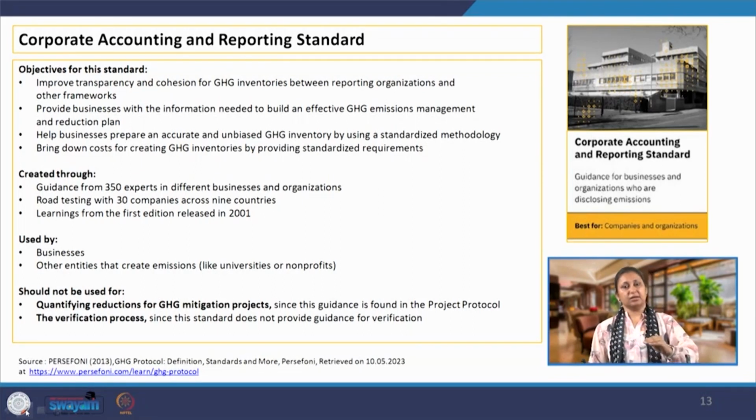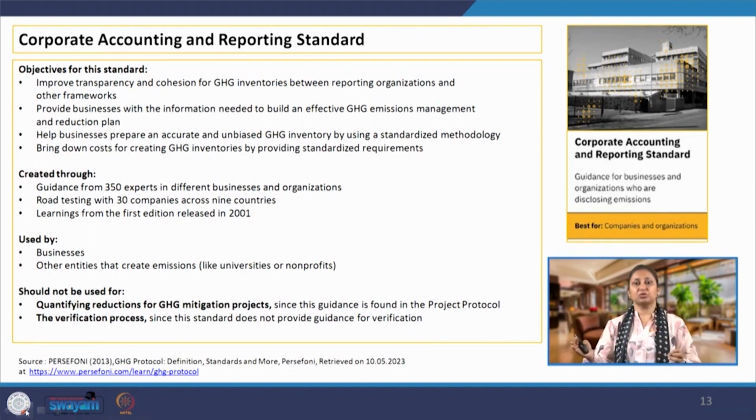So, today if I have to measure or report the GHG emissions of IIT Roorkee as a business entity or as a corporate entity, let us consider. All it will help with is measuring, quantifying and reporting. And what do I have to do for that? Of course, I will have to start from identifying the activities which are emitting, and then knowing the inventories for that, putting all the inventories together.